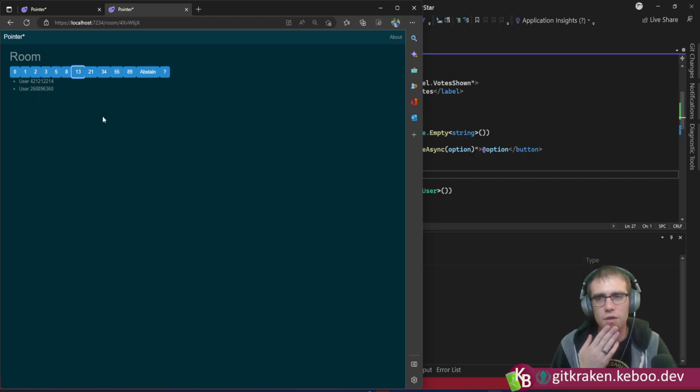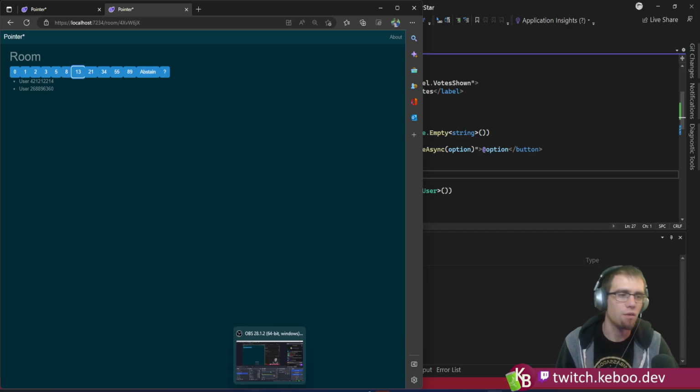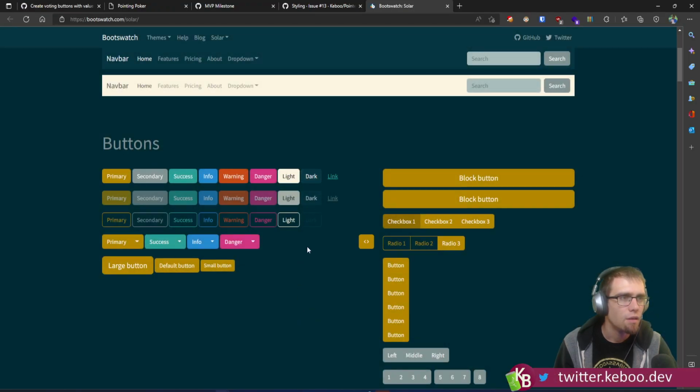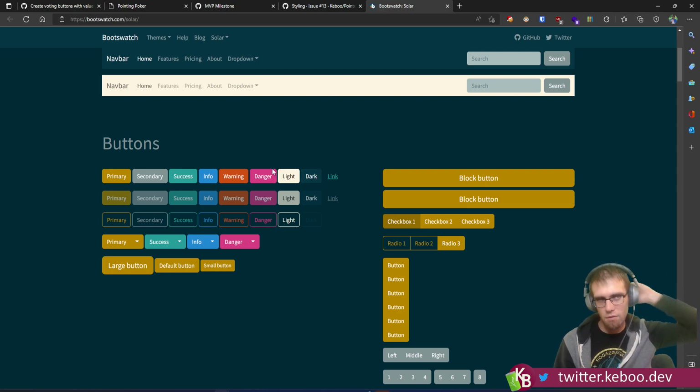I kind of wish it changed state. Like once the user's voted, this button needs to change color or something. Maybe it should go from info to dark when they've voted. That might not look bad.